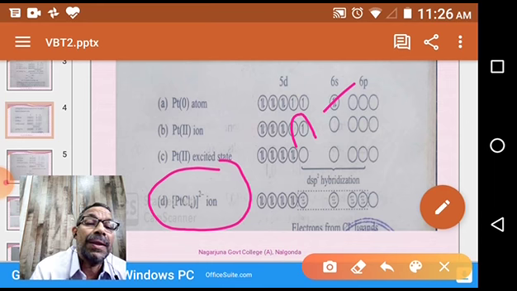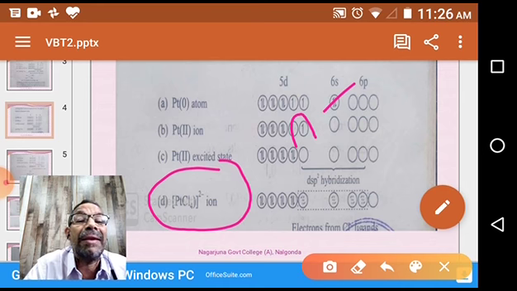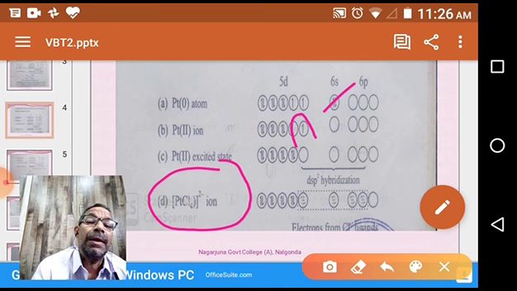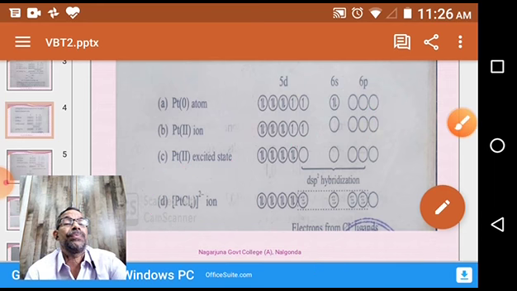Due to this overlapping, due to this electron donation from chloride to the metal ion, 4 bonds are formed. So due to this, tetrachloridoplatinate(II) ion exhibits square planar geometry and is diamagnetic in nature. Due to the non-availability of unpaired electrons in the d orbitals, this compound exhibits diamagnetic property. This is also proved experimentally. Its compound is diamagnetic in nature.